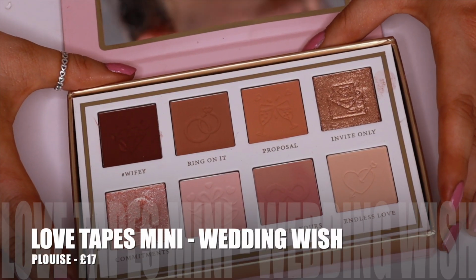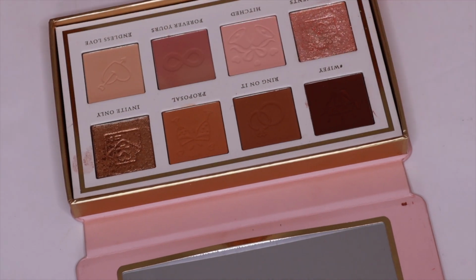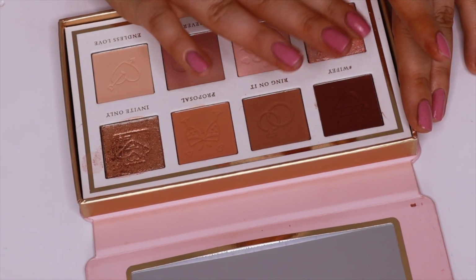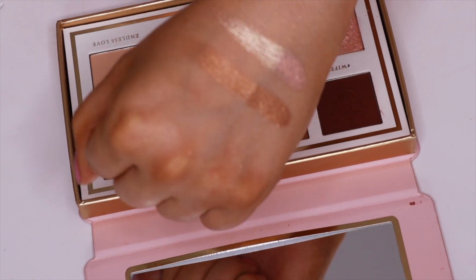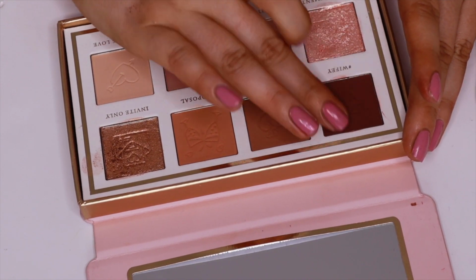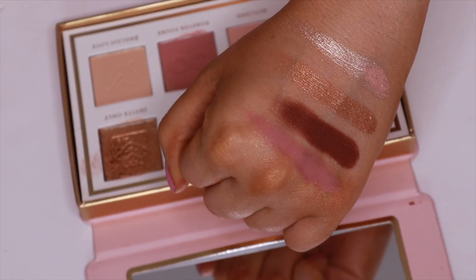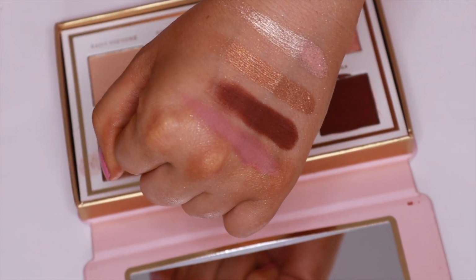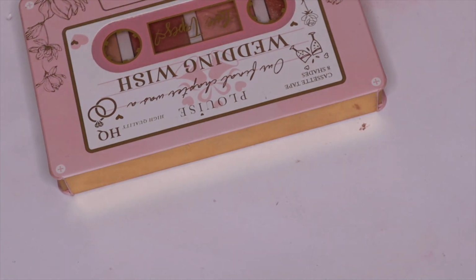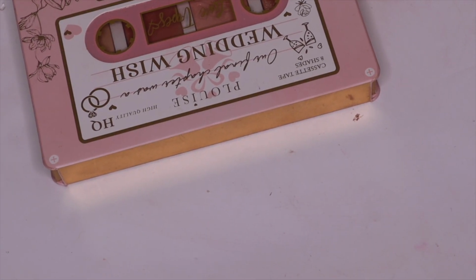And then this one is Wedding Wish, and this is perfect for bridal makeup. Absolutely beautiful. So let's go in with this one and this one. Look at that. One swipe. Stunning. And then let's go with this shade and this shade. So pigmented, and for £17 I think these are an absolute bargain. I definitely need to play around with these more because the shimmers in there are absolutely amazing. I reckon P. Louise is properly up to game with her shimmer formula now.